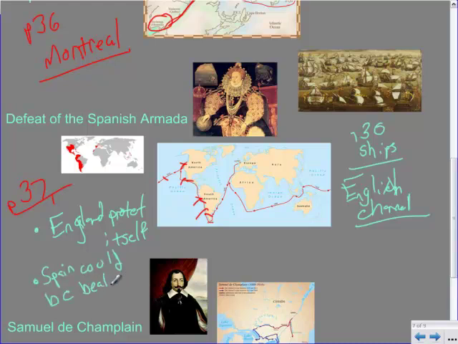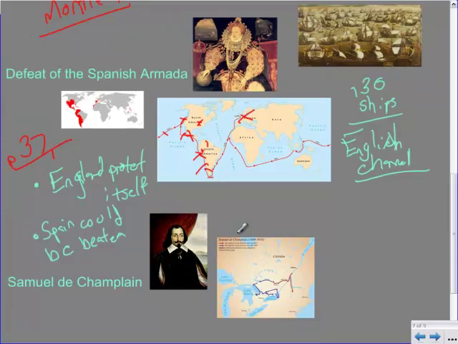And the reason that that is so important is that at this time Spain's kind of like the bully of the world, and they're the most powerful, and they have the power to control all of the exploration that's going on in their territory, and they're stopping other nations in Europe from doing any exploration. But now they get beaten by England, and other countries start thinking, oh, well, maybe Spain's not that big and bad, maybe we can go over there and do some exploring, and that's what they start doing.